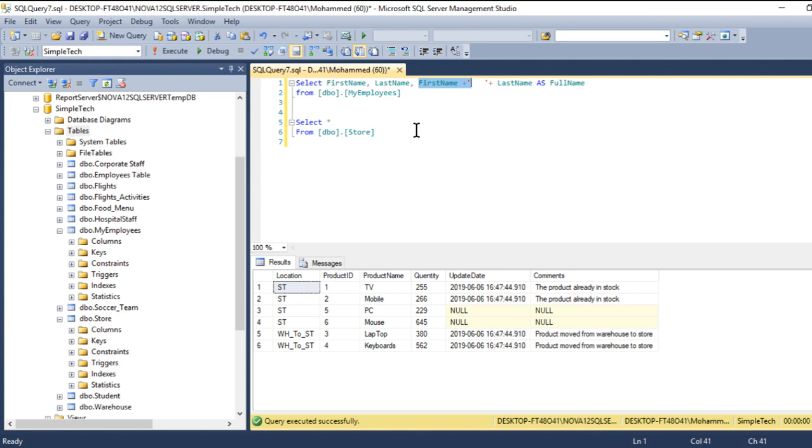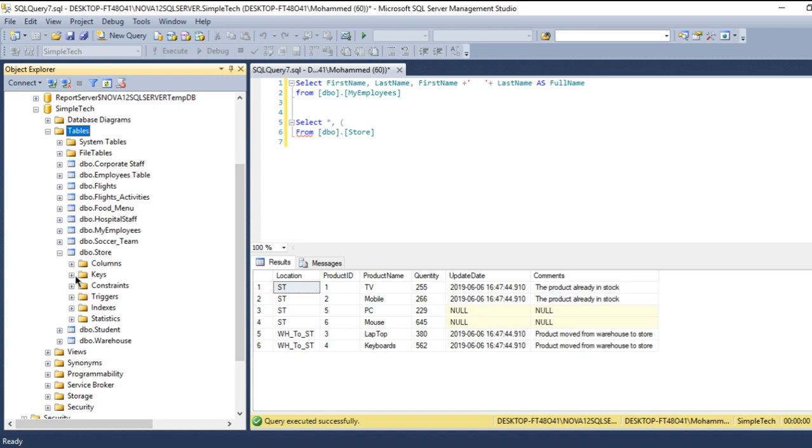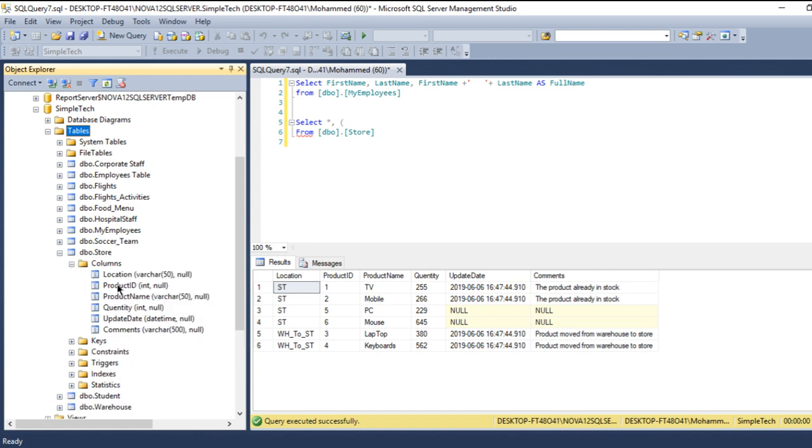I will do the calculation like this. I open a parenthesis, go to this one and say product ID times the quantity.